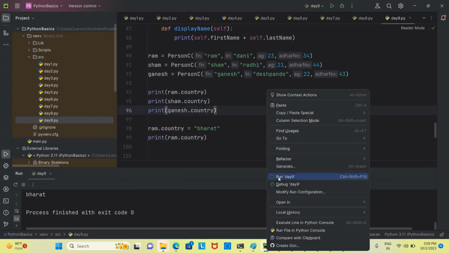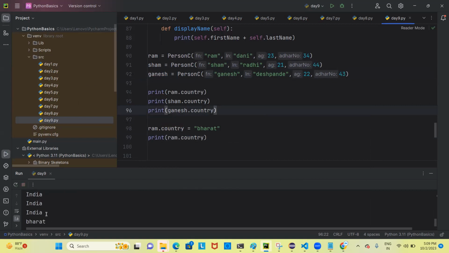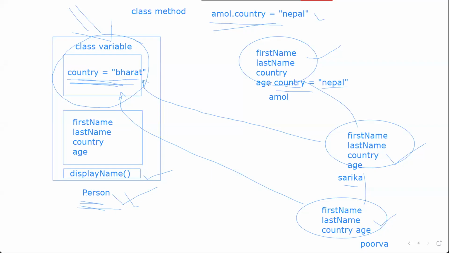So if you right click and run, see, for Ganesh it's India only. Only for Ram you have updated it. So only for that reference will it be updated. Let me quickly show you on the board. Only here it will be updated. Both of these will be pointing to the same one here.